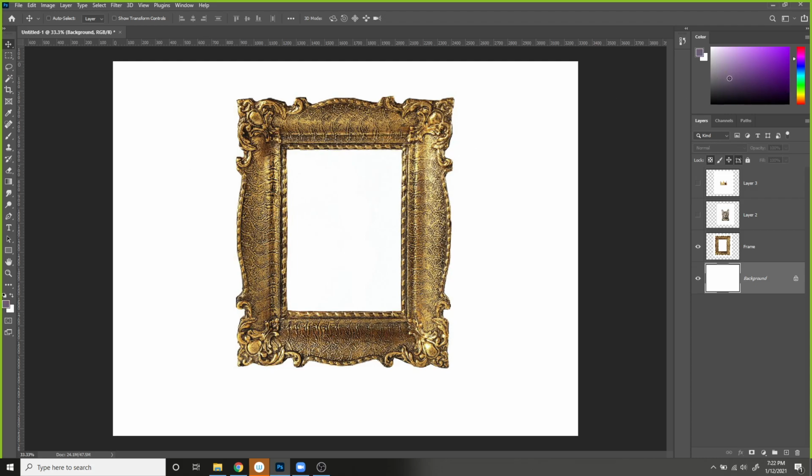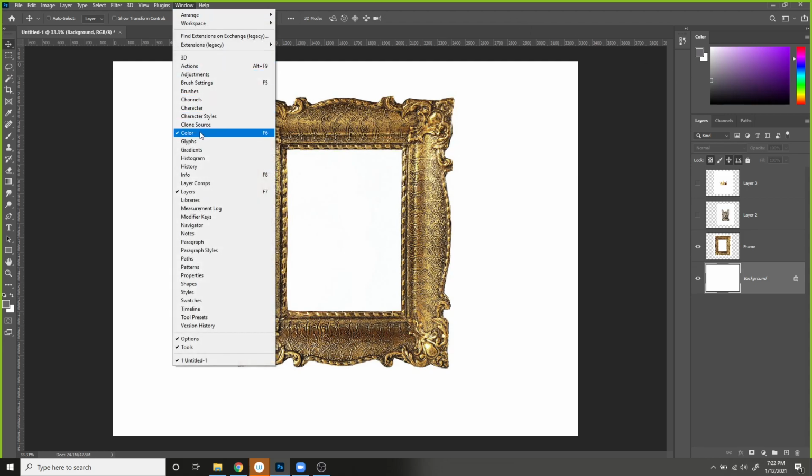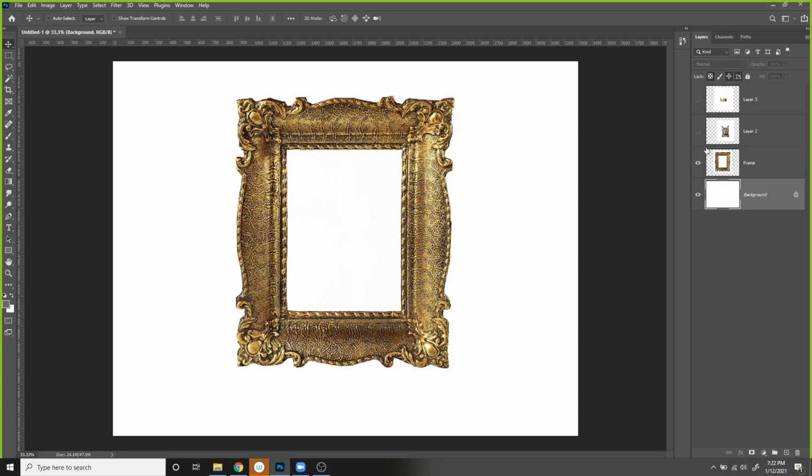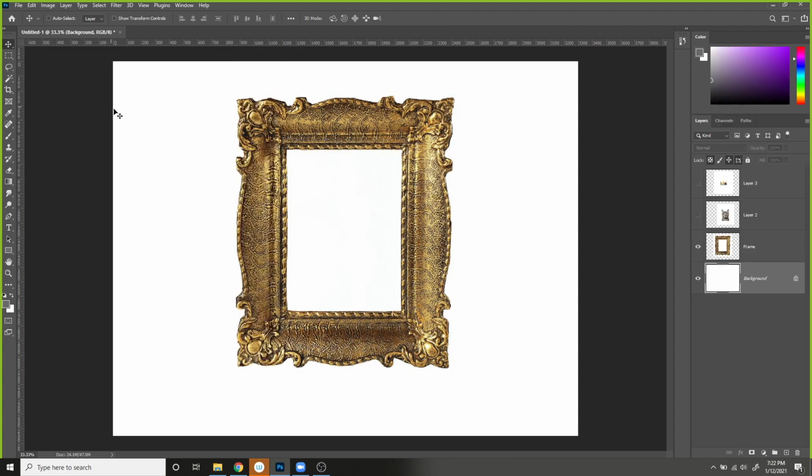So all I'm going to do is, in my color picker, pick gray. Now again, if you don't have your color picker open, you can go to Window, Color, or the quick key is F6. So I'm going to pick that color. It doesn't matter what gray, I tend to pick a gray, and this is just me. You can make it bright pink, you can make it purple, blues, whatever you want. Just make it something different than white, and something different than black. Because typically when you bring in images, that's the most common you see.